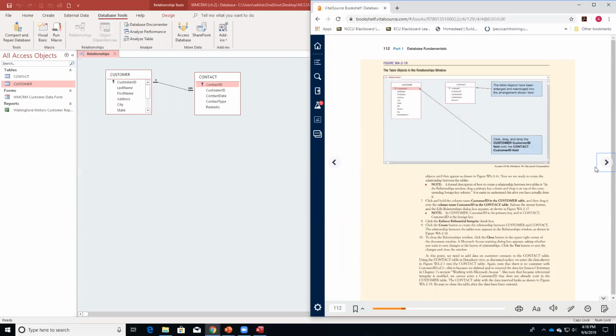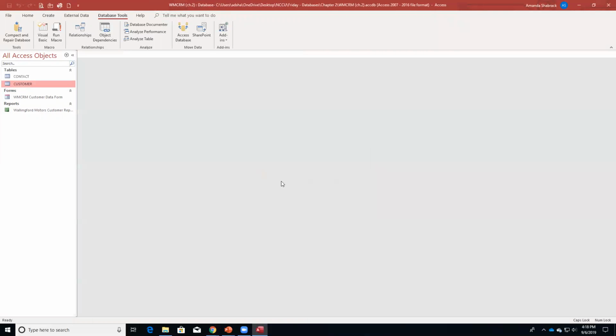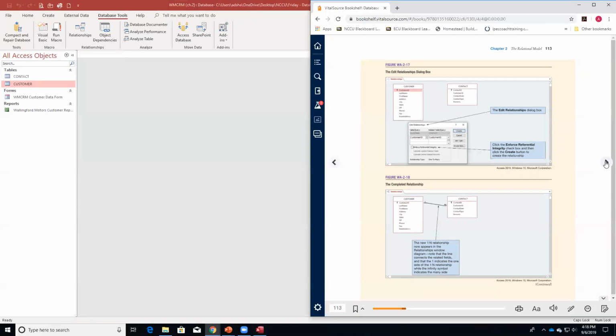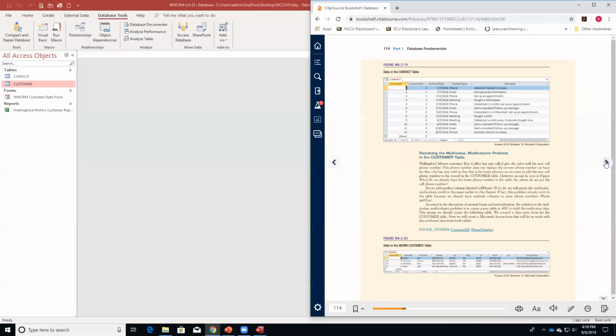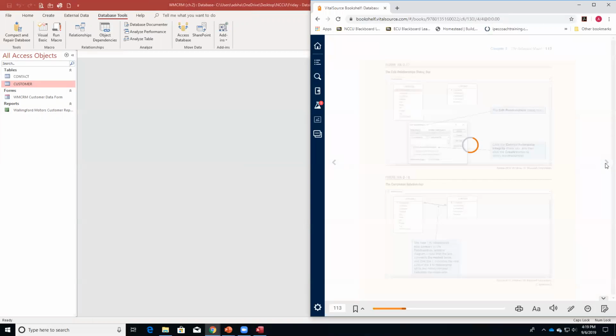Once we have done that, it says to close out the relationship window. So I've gone ahead and done that. It says, do you want to save the changes? Yes, I do. So that's all set. We've done all of that. That's what that one to N stands for on page 113, that there's a new relationship. It's one to many. That's what that N stands for, one to many. It means numerous, one to numerous.